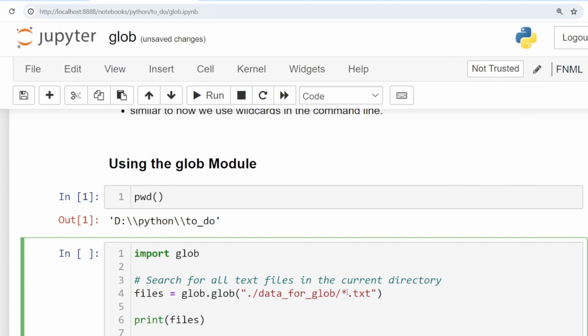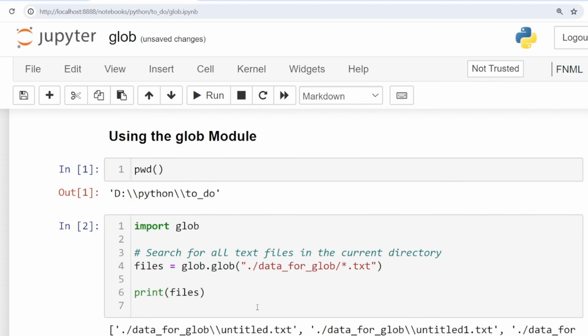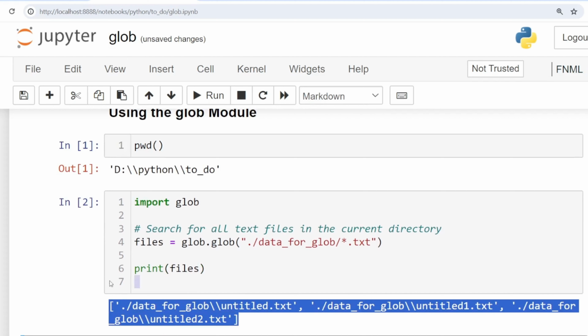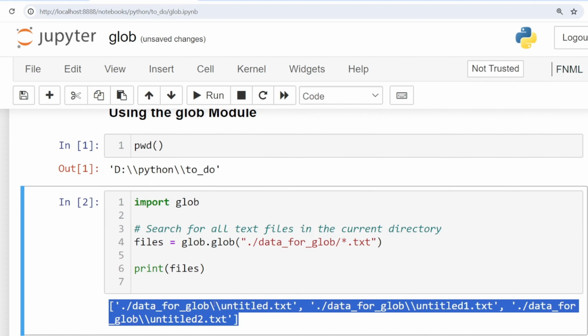And I will say bring me any text file with any name, but its extension should be .txt. So when I print this, you will see that it returned a list containing the paths of all the files. Then I can use these paths to do whatever I want in my project.